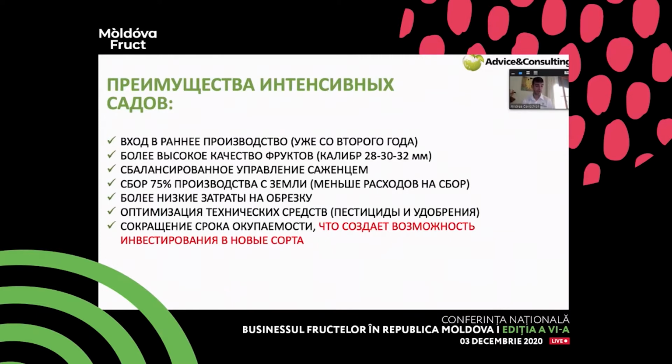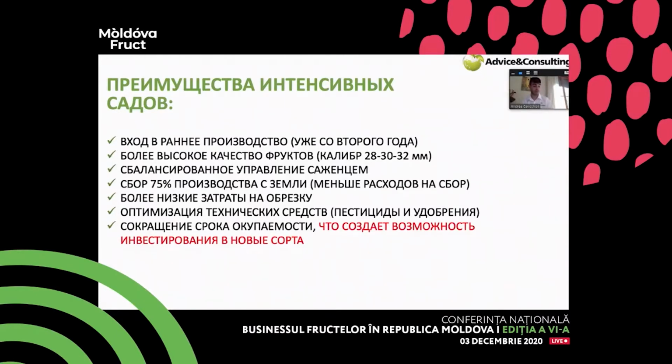When talking about advantages, particularly in the case of intensive orchards, a few things should be taken into consideration for them to come into fructification from the second year, so that we can harvest starting the second year and have a better quality of fruits, because if the sapling has reduced or limited development, the entire lymph and nutrition would go into the fruit. While if the development is much higher, in case of thick branches or the development of the vegetative part, the size of the fruit will be bigger.